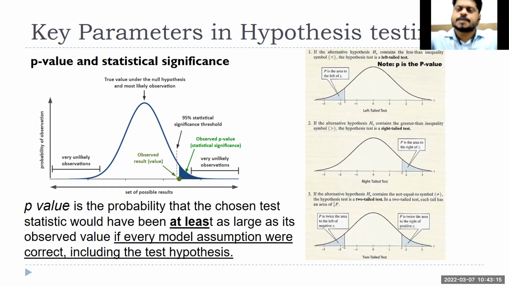So what does it mean? It can happen. It is highly probable that if your average height is 5.8 inch, you can get a sample of 6.4 inch. Then I will say that yes, the null hypothesis is true. But if your average height is less than or equal to 5.8 inch and the probability of getting 6.4 inch is very low, then the average height is actually not 5.8 inch. It can be more than 5.8 inch.